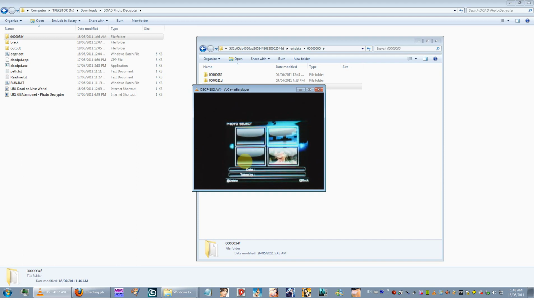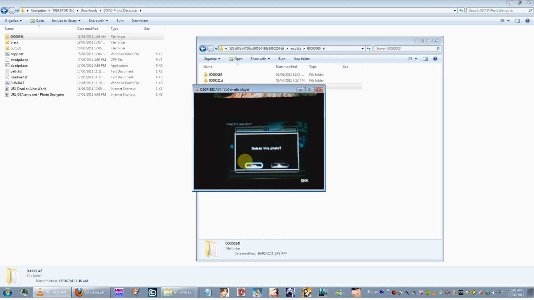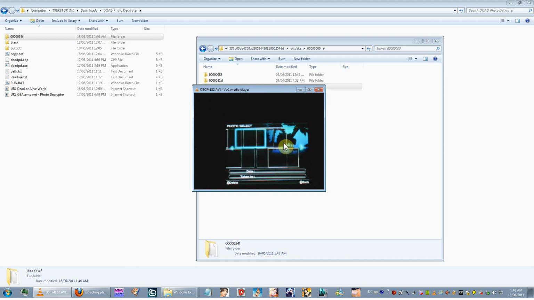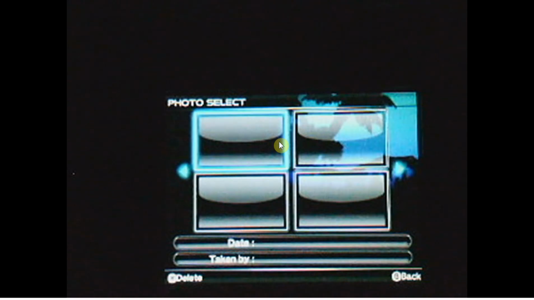So that would take close to like 10 minutes if you had a full album, but mine's not too full, so it only took like a minute. So here's me just deleting everything in my album. I want to wipe out everything. Okay. I should probably expand that. Poof! Okay.